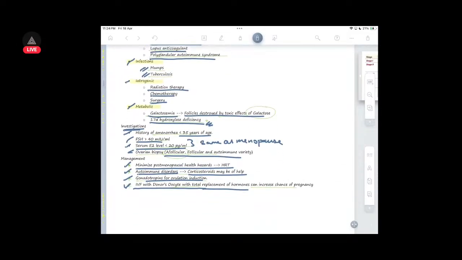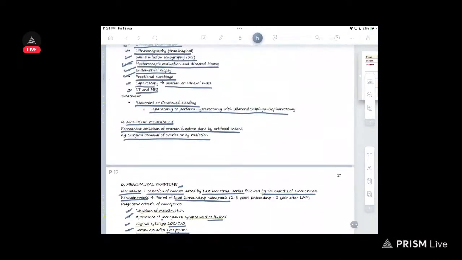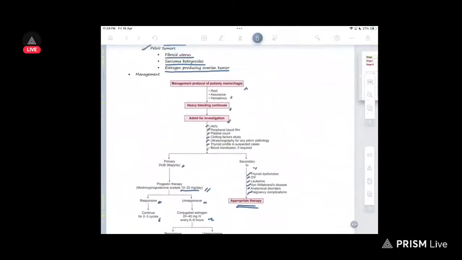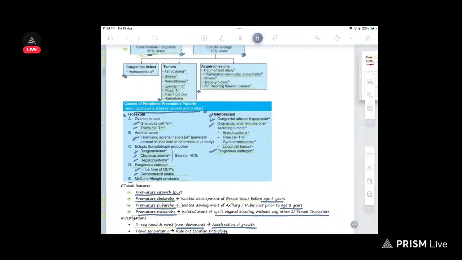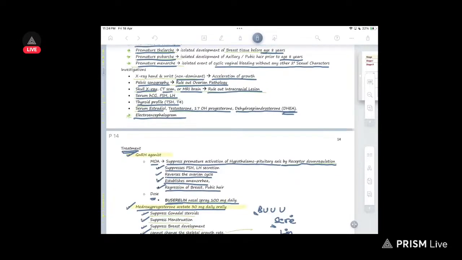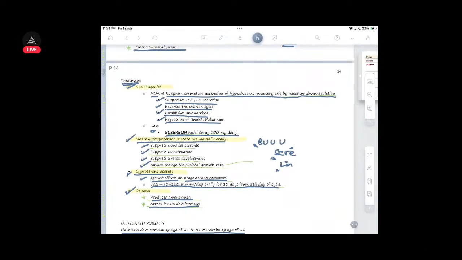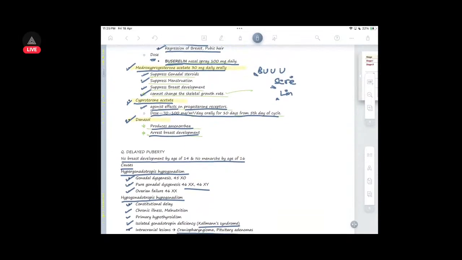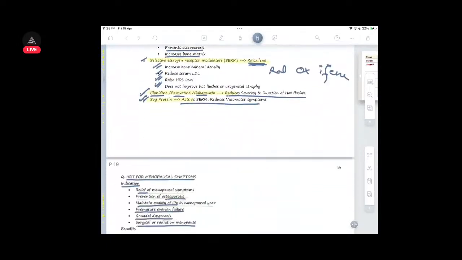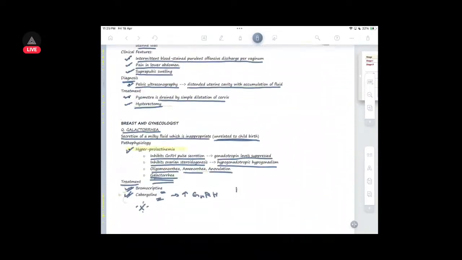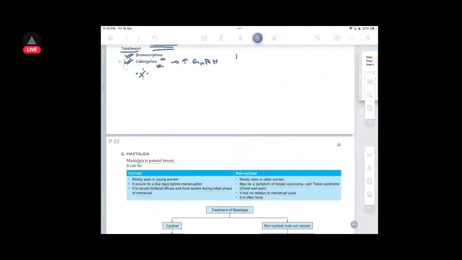Okay. Buserelin. Where is buserelin? Where does it provide? I forget. Just one second. Precocious puberty. In precocious puberty, to delay the puberty, they give buserelin, which is a GnRH agonist. So whatever I was thinking is wrong. It's not a GnRH agonist that you provide for this. Bromocriptine is probably just dopamine. This logic is completely flawed.